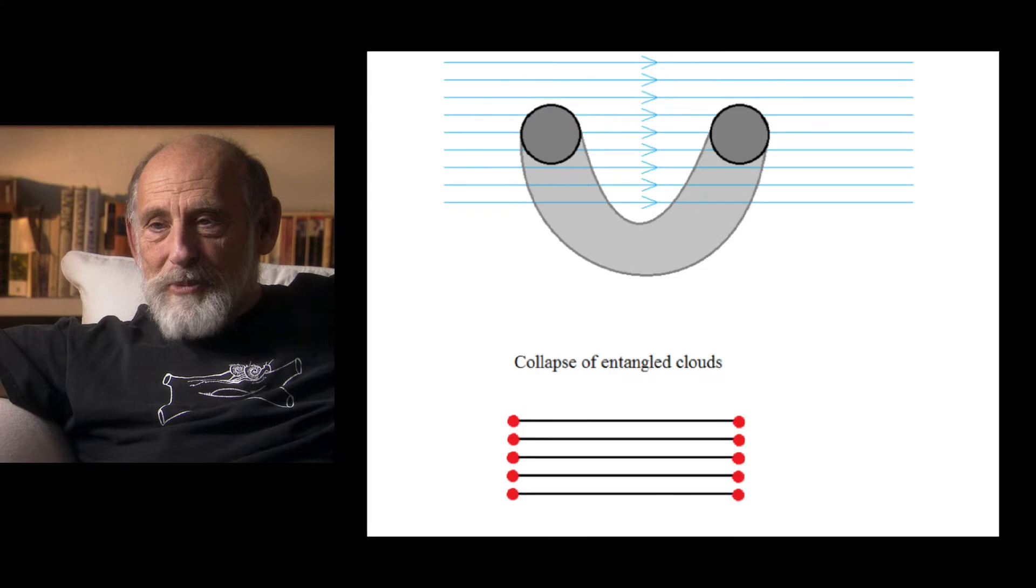There's another way you can make highly entangled black holes. And this is highly quantum mechanical. Start with a pair of clouds of particles that were Alice's and Bob's shares of entangled bell pairs. Each red particle connected by a black line represents a bell pair. Alice has half of them, Bob has the other half. They take them far away from each other, being careful not to spread the entanglement out into the environment. And then each one collapses their share. When they do that, they create two entangled black holes.